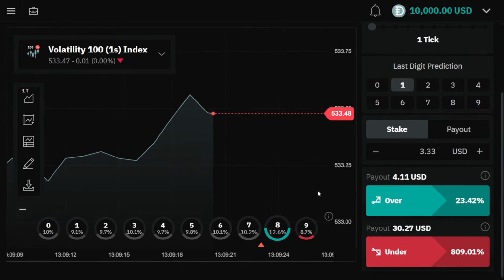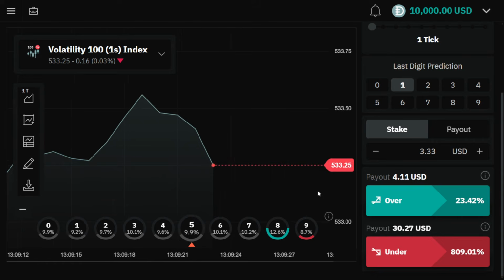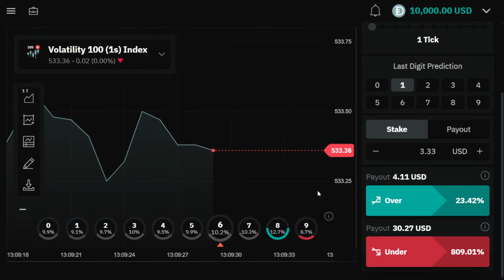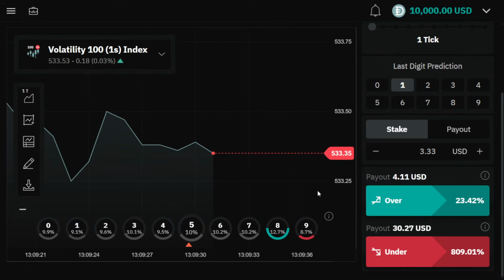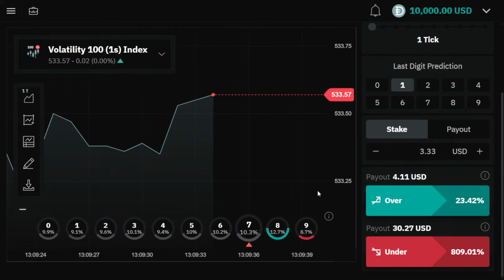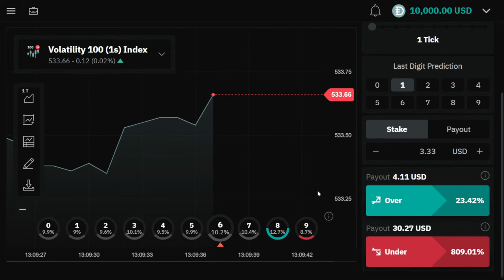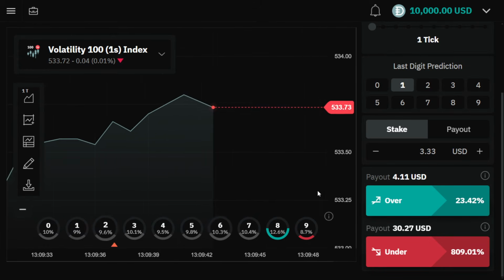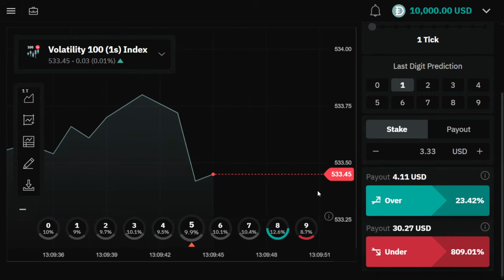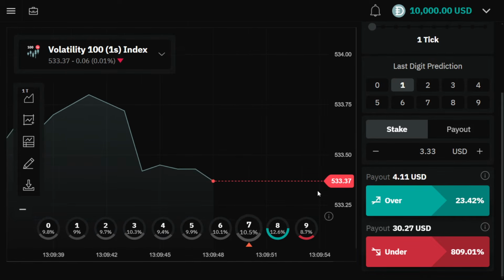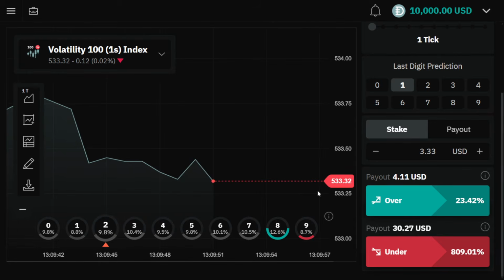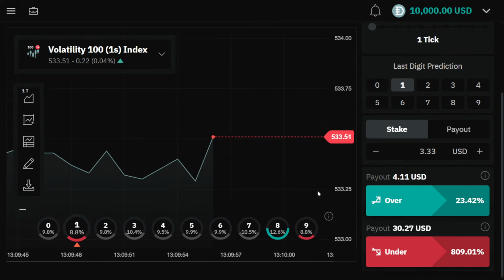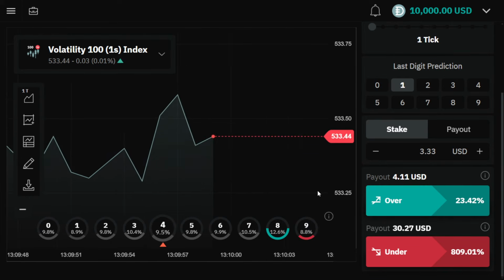Another thing, if you notice the percentages of the numbers below 2, including 2 itself, are increasing rapidly, do not trade over 2. Let's say one of the numbers below 2 was 9%. And then you see it is 9.5. And then lo and behold, it is 9.6. And then by the time you realize it is 10.5. Please avoid that, because it signifies the market is shifting to an under market, and that can really mess you up. Okay? So that is the first condition.